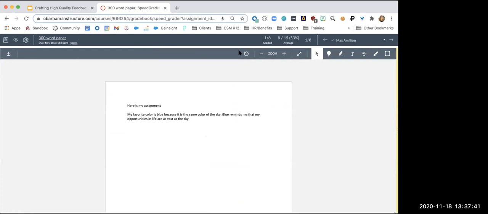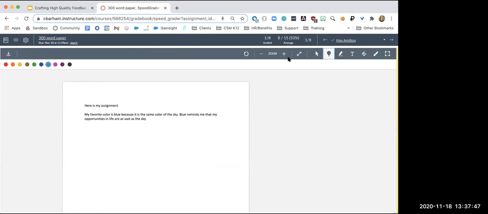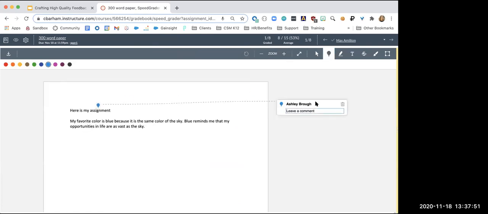let me move that, get out of our way. I can annotate this whole page, which is awesome. So I can come in here and I can say, hey, I want to actually add a note right here. Say, here is my comment. And if you hover, you can kind of see what they do.